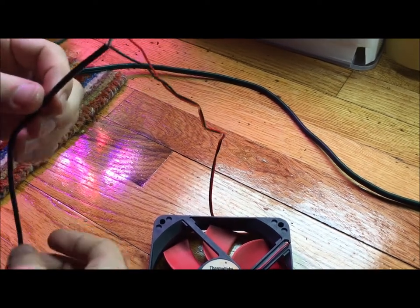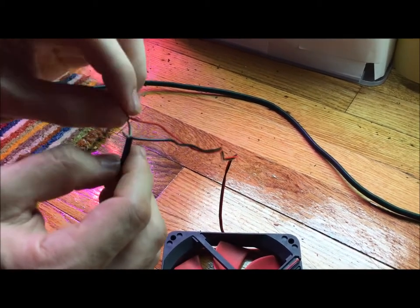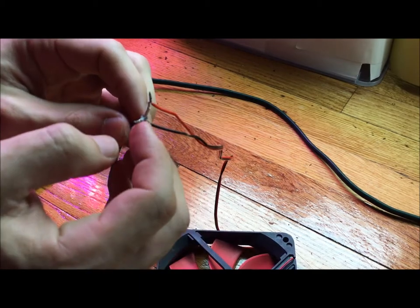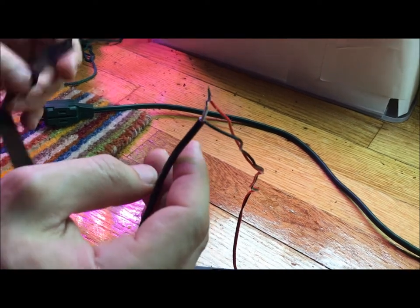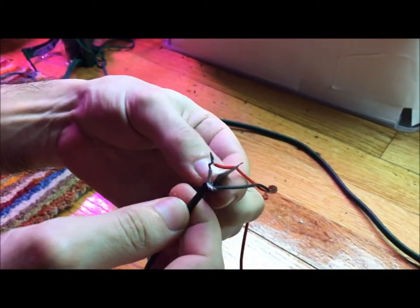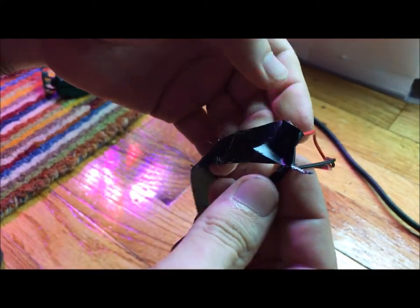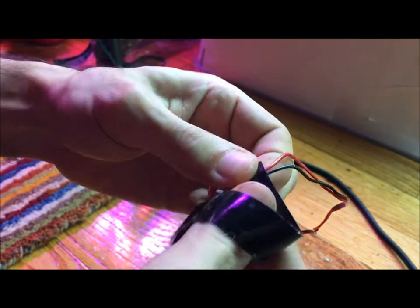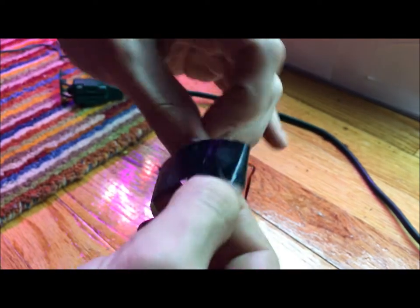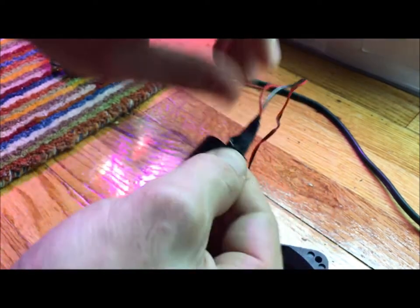Welcome back — as you can see I've connected the cables. The red cable is connected to the white cable; just put them together and give it a nice firm twist. Do the same thing on the opposite side: the black one connected to the free cables. Next, take your electrical tape and run it through the middle here — this way you're keeping the wires separated from each other. Close up the first cable, then fold the cable inwards onto the electrical tape and give everything a nice firm twist. Use a nice big piece of electrical tape at this part because you want to make sure everything is connected and the cables won't separate from each other.